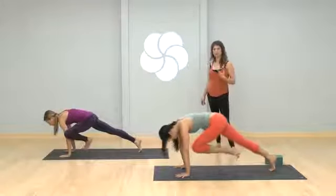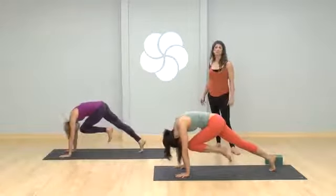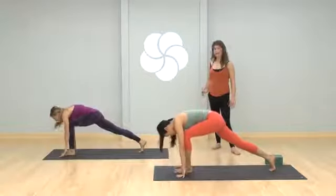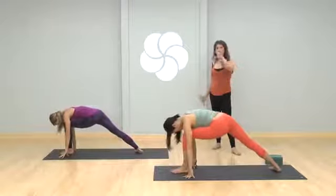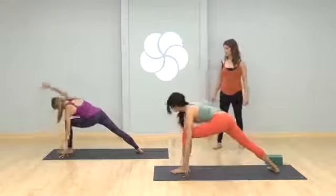Now knee to your nose, round your back, foot between your hands, lower your back heel, line up heel to arch, hug your hip under your body and cartwheel open on an inhale to warrior 2.